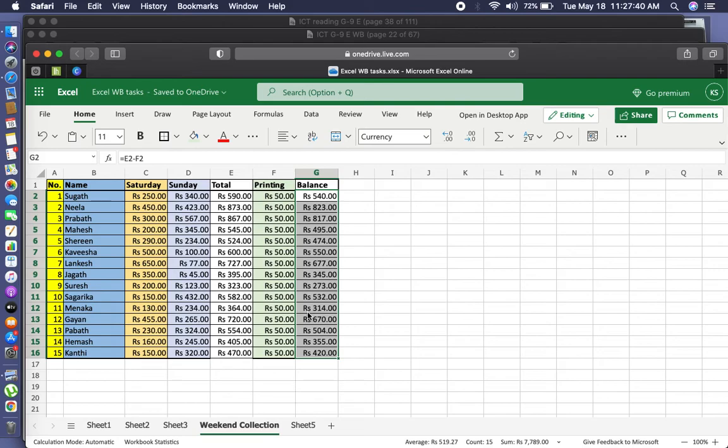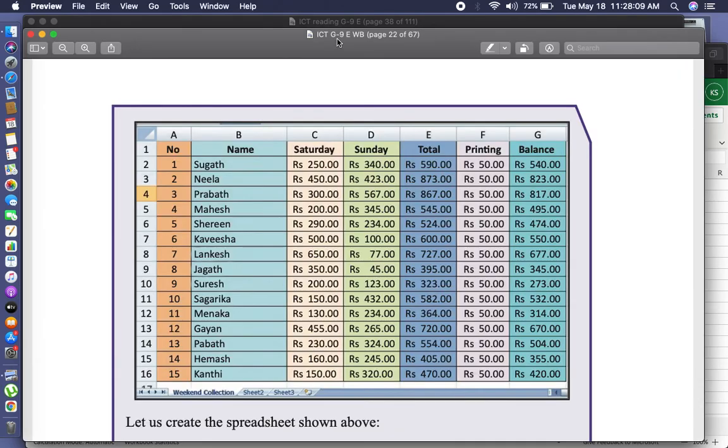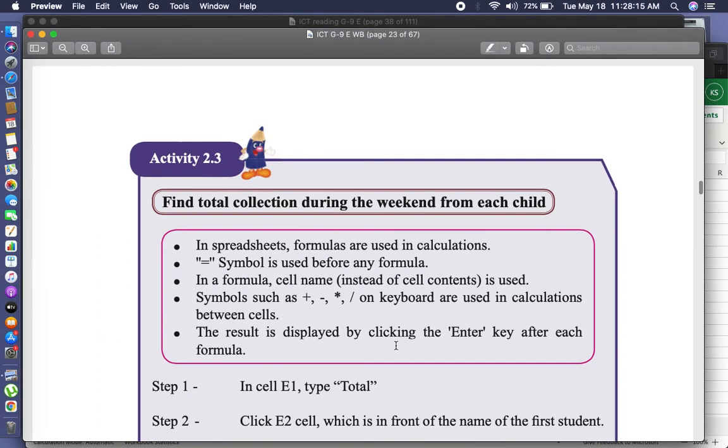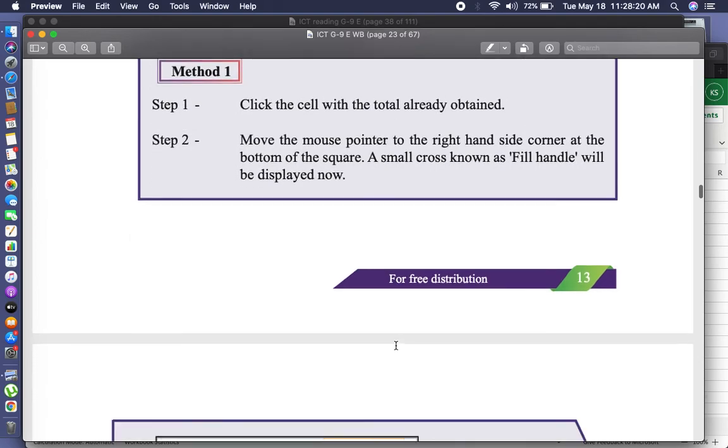Try to do this at home, play around with it, see what happens. Instead of maybe putting minus here, try division, and just get used to working on a spreadsheet like this, and try to do the remaining exercises from 2.3 up to 2.10 if you can.